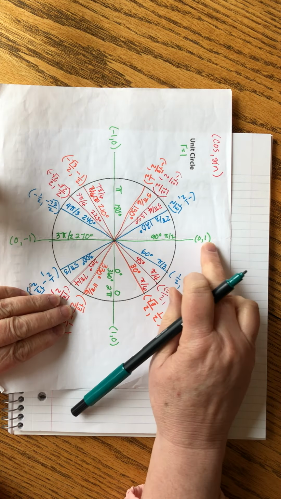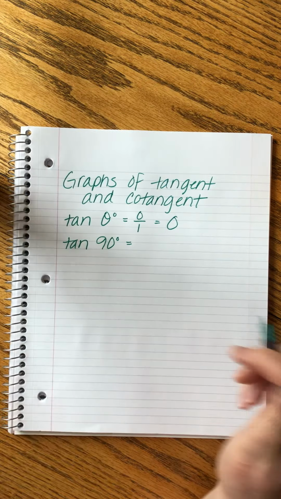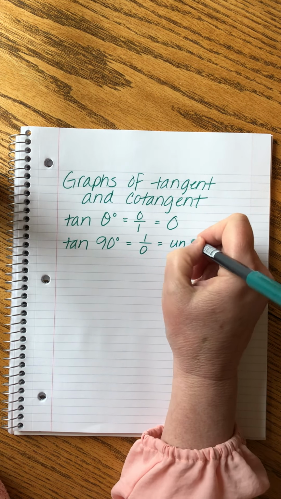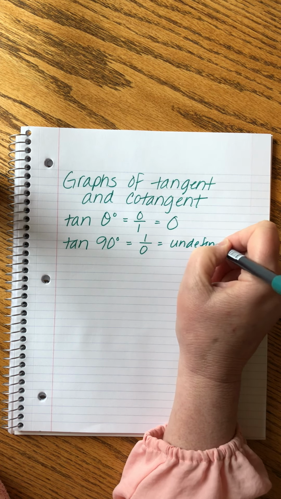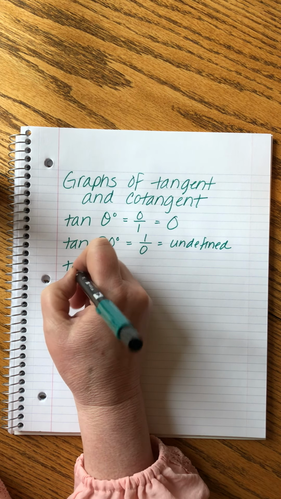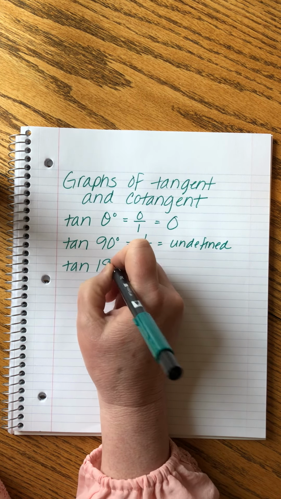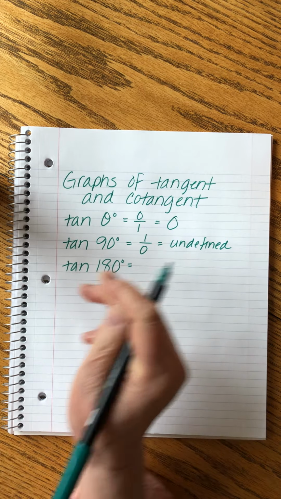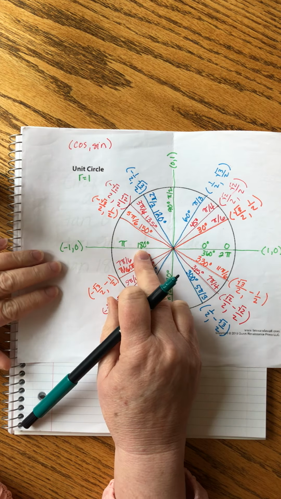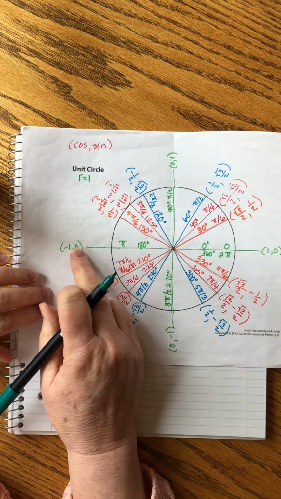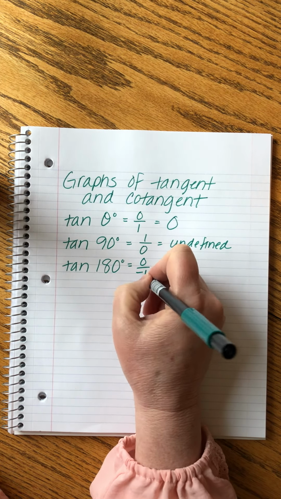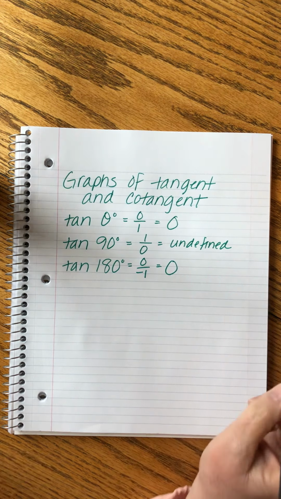At 90 degrees, sine over cosine is 1 over 0. Uh-oh. That's undefined. We just blew up the kingdom. It's a problem. All right, let's carry on. Tangent of 180 degrees. Unit circle, I'm spinning it so it's right side up for you. At 180, sine over cosine is 0 over minus 1. Which is fine, that's just 0.